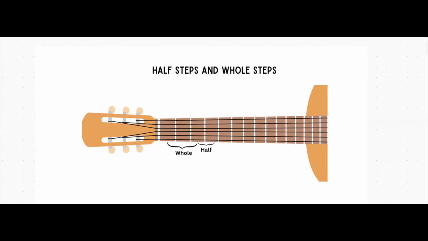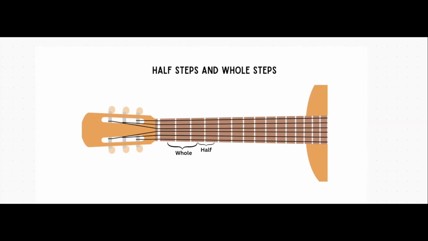Hello, everyone. So it occurred to me that it might be helpful to know some very basic music theory, such as how chords are made, how scales are made, and the sequence of notes on the guitar, what sharps and flats are, whole steps, half steps. Very basic stuff, but important to know if we're going to be talking about chords, how chords are made, the formulas and notes in the chords and scales.